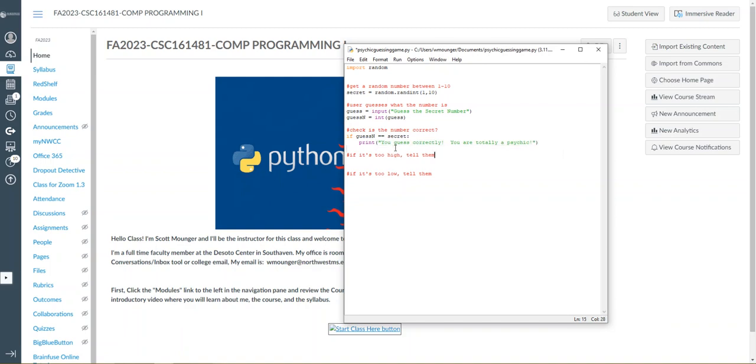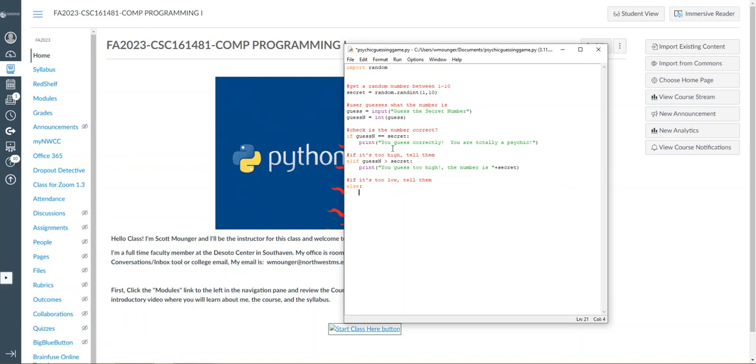Like so. Now, we have elif, right? And this would essentially be elif, let's see here, if it's too high, so if guess_in is greater than secret in this case, well then it's you guessed too high. And I'm just going to go ahead and add the number is, and then plus guess_in or something, plus secret, like so.